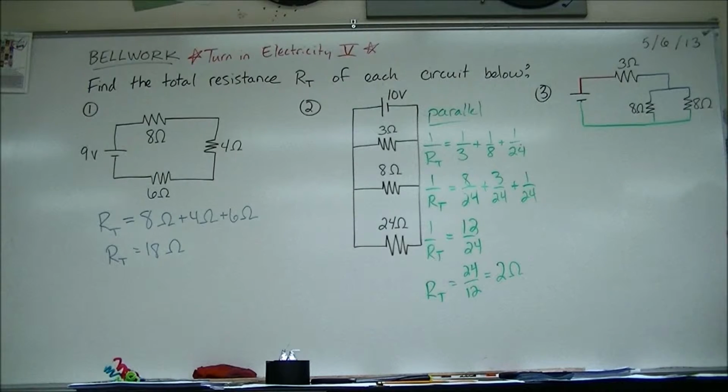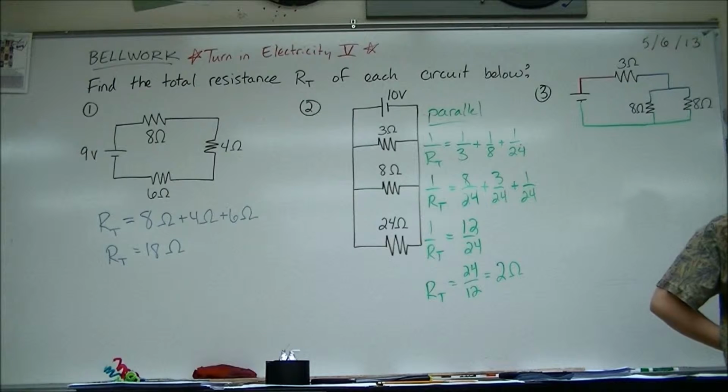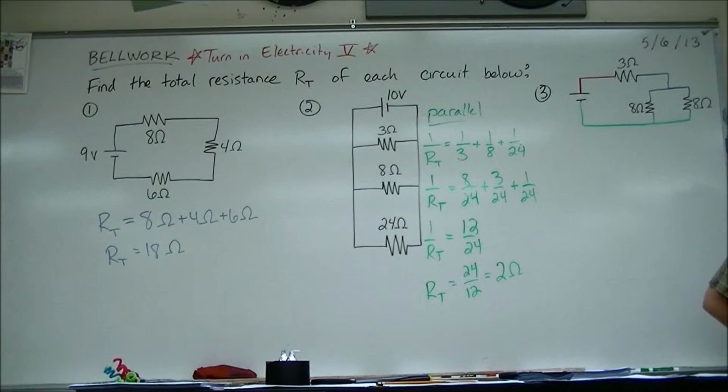There we go. And then we're done. Once this thing is color-coded, it just helps us see where things are parallel. Remember that parallel things have the same voltage drop. In the color coding system, that means they all start on the same color and end on the same color.